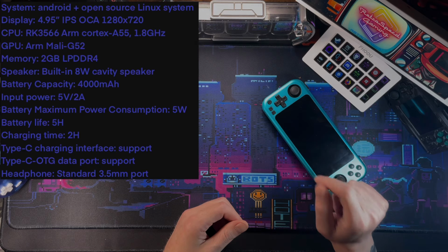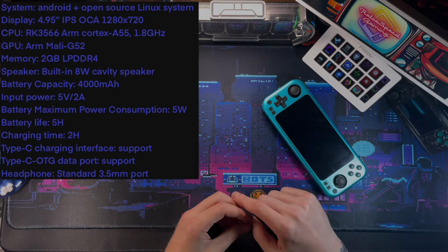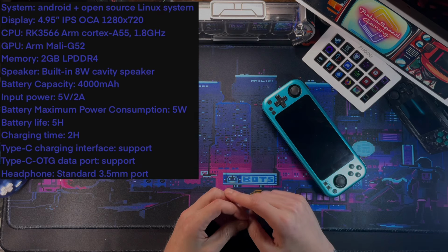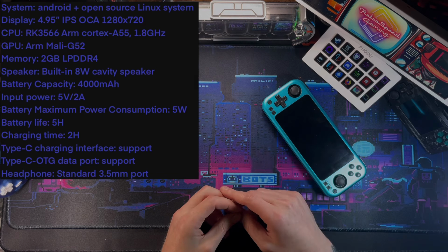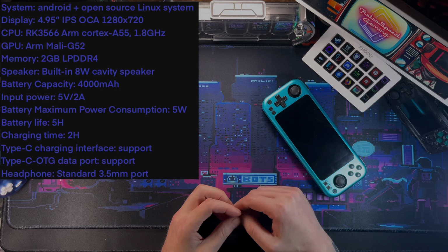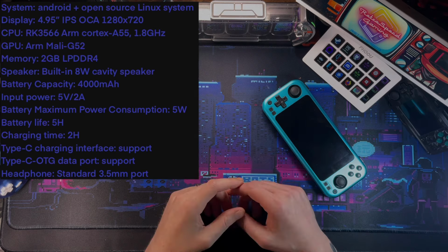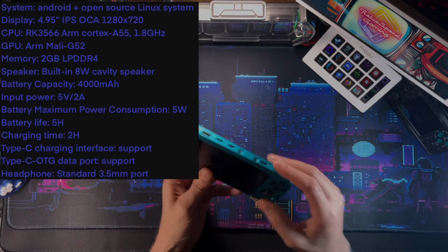It does have a built-in 8-watt cavity speaker, and this is what I was thinking. I think there's only one speaker in here. 4,000 milliamp battery, 5 volts, 2 amps, pretty typical for things within this market here. Maximum power on the battery consumption is 5 watts, and the life is 5 hours. Charging time takes about 2, and that's pretty accurate. I think they got that down pretty well. It obviously uses Type-C charging, which I had showed you. It does have that OTG data port, which also can be used for a controller.